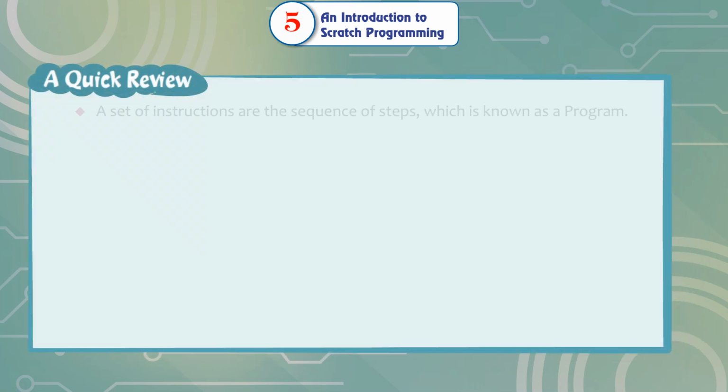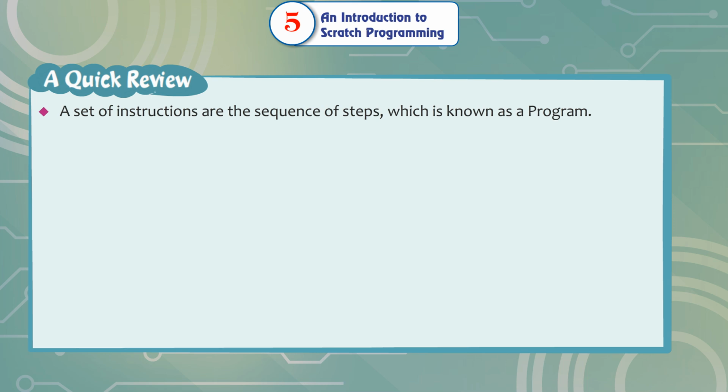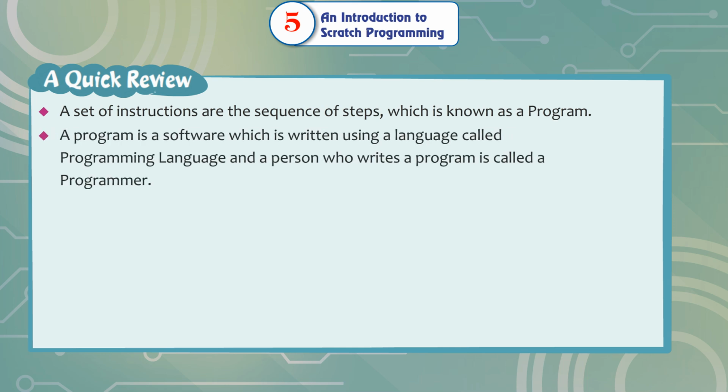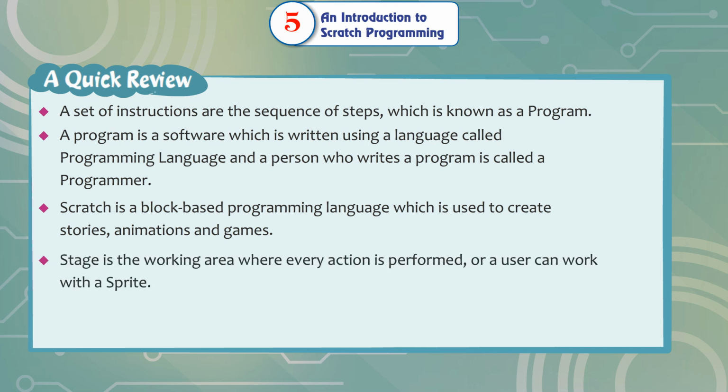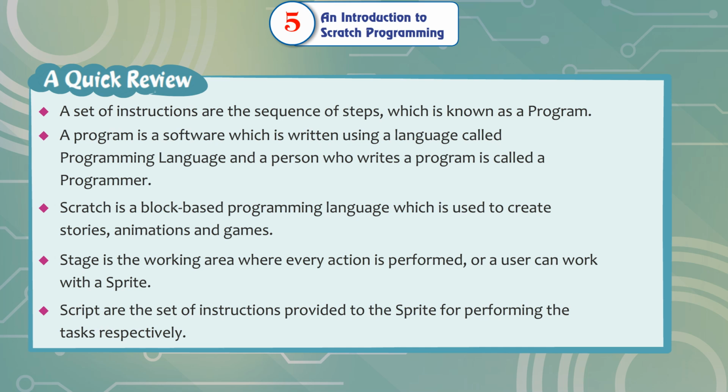A quick review. A set of instructions in a sequence of steps is known as a program. A program is software which is written using a language called a programming language, and a person who writes a program is called a programmer. Scratch is a block-based programming language which is used to create stories, animations, and games. Stage is the working area where every action is performed, or a user can work with a sprite. Scripts are the set of instructions provided to the sprite for performing tasks.